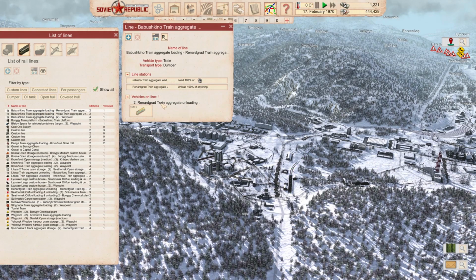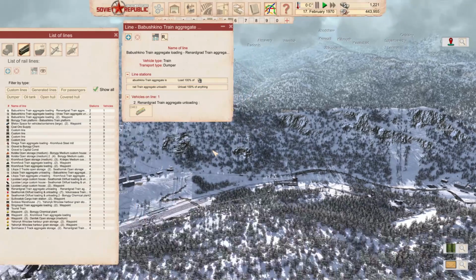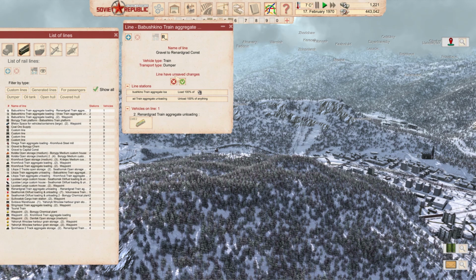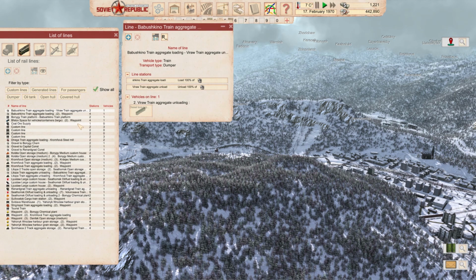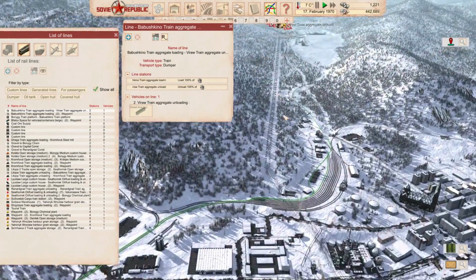Let's go to gravel here. So we Renargrad. This is Renargrad construction. So let's go gravel to Renargrad construction. There we go. That's pretty much taken care of. And then we have Babushkino train loading to Virov. Virov would be the new one, yes.